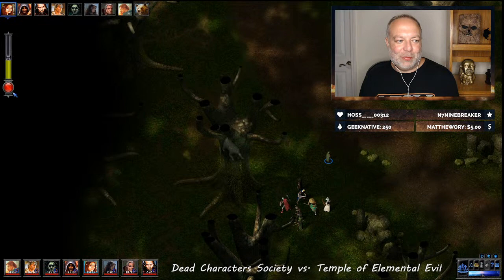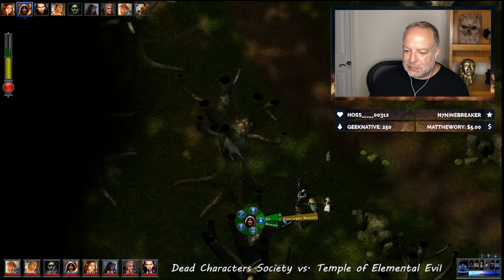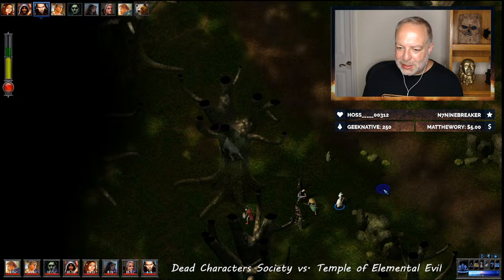Alright. Meanwhile, Gregor the cleric, who is not at full hit points, also steps forward to the side. Okay. And he casts minor wounds on himself. Alright, Winston, you need to hang back. Yes, sir. And simply shoot at this thing. And you miss. Of course you do.